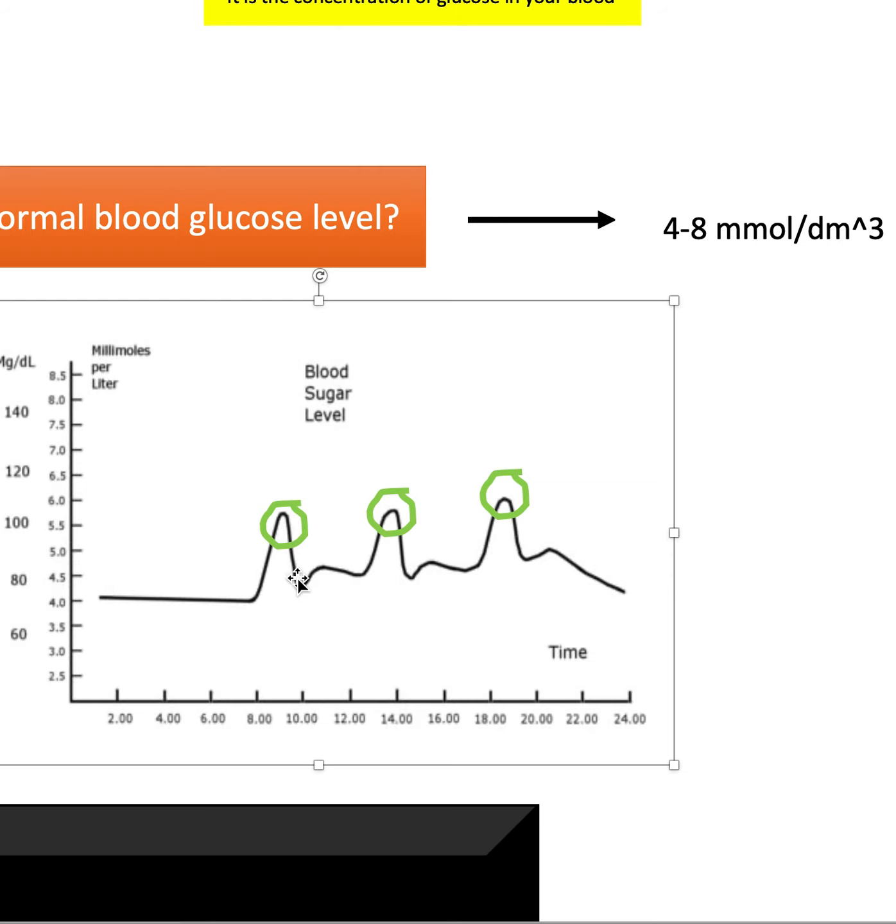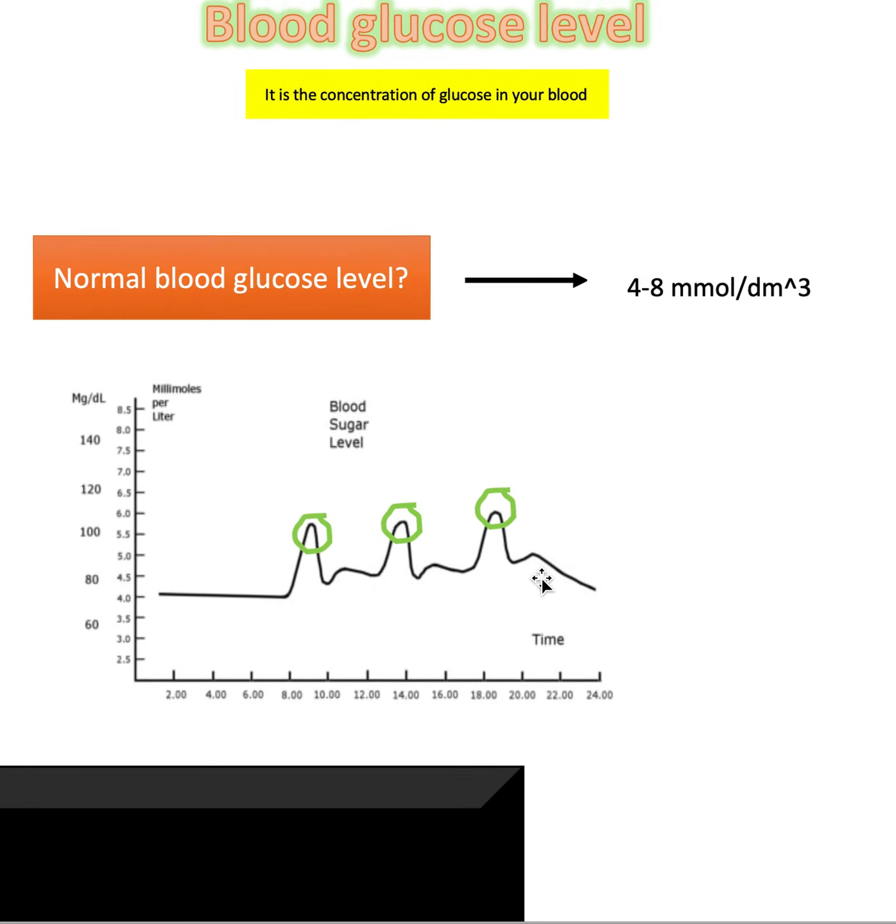But it doesn't decrease only because of that. It also decreases because of what hormones in your body are doing to make it decrease, because it will realize, oh no, it's really high. So we're going to have to bring it down a little bit. So in conjunction with your exercise and all that, it will bring it down again. And then eventually your lunchtime will come and you'll eat again, and it will spike again. And then again, dinner time will come and it will spike again and bring it down. So the same process happens a few times in the day.